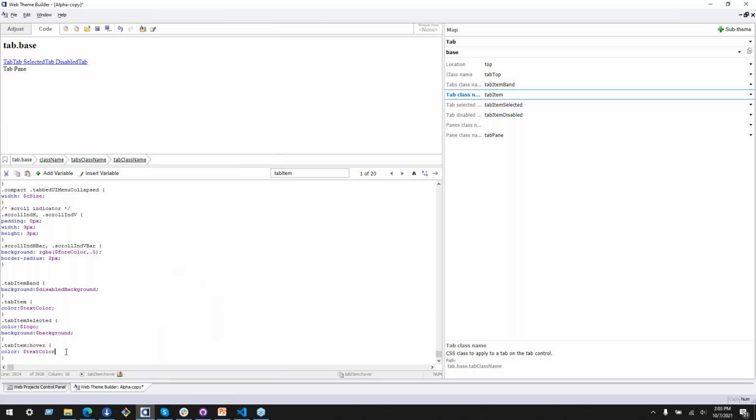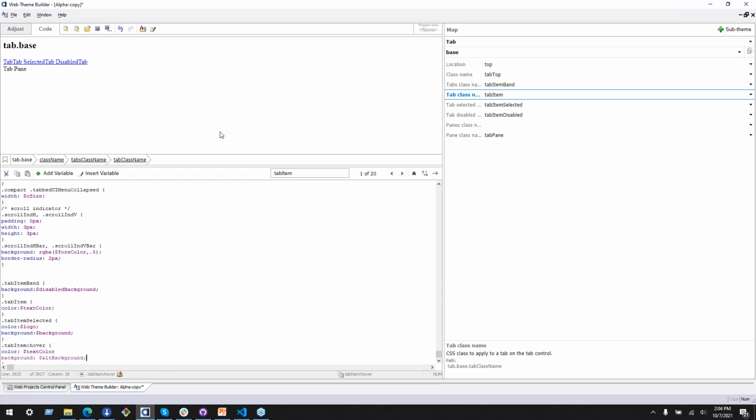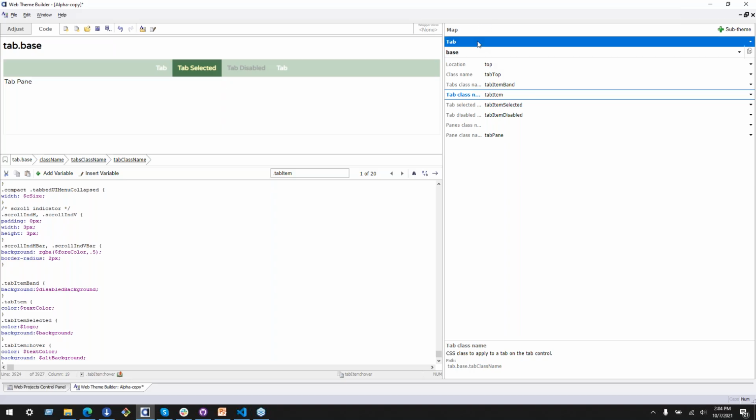Text color and alt background. There we go. So now when you hover over it, you see that behavior. So that's our tab. This is going to automatically apply to our panels when they're styled as a tab now, so we don't have to worry about trying to get that in there. And we changed the base theme, so it's going to affect all of them.